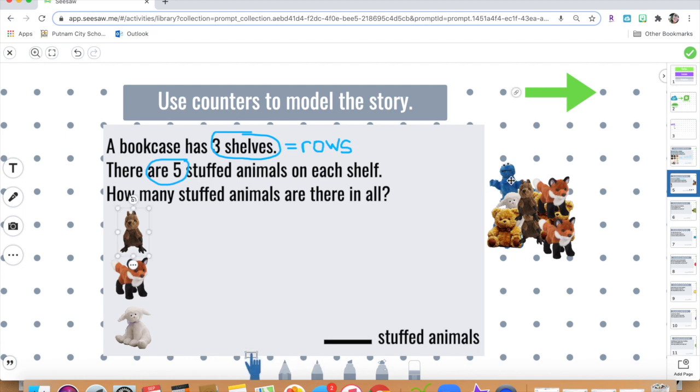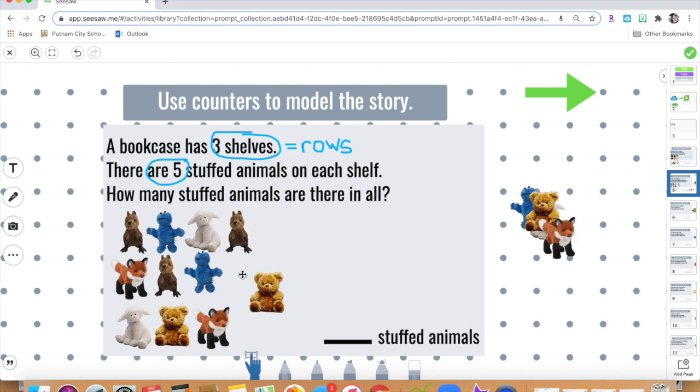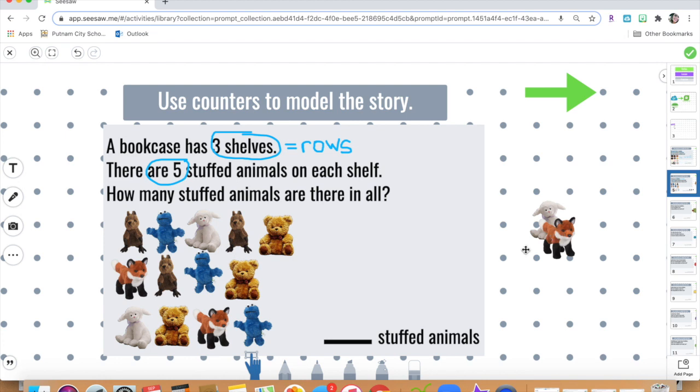So now I can use my move tool and I can finish placing all of these stuffed animals into the rows because I know that there's 5 in each row. Okay, now I am done with that part.